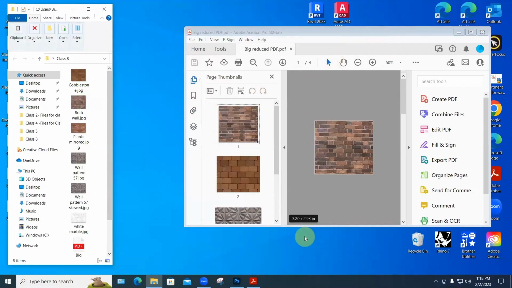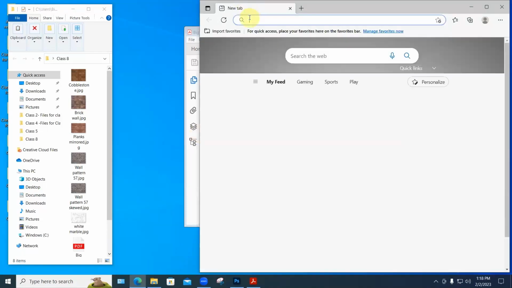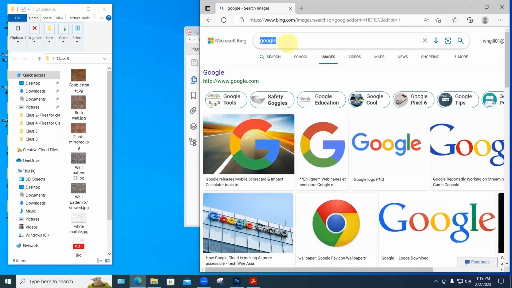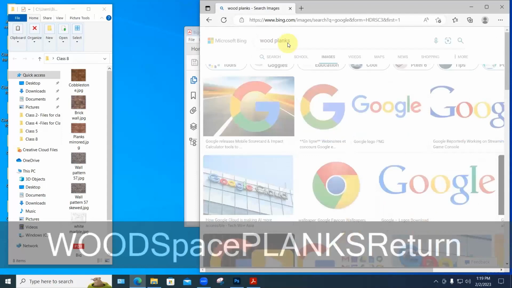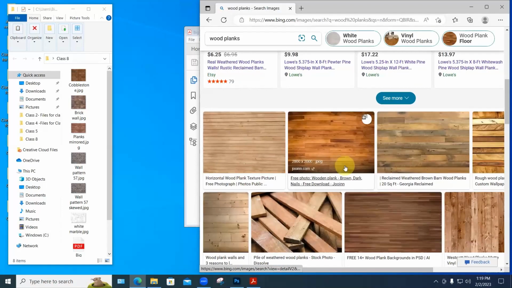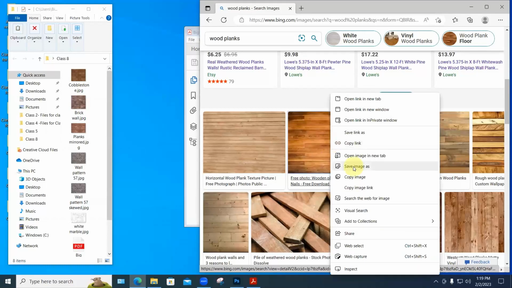Okay, let's talk about screen captures as well. Again, Mac may vary, but pretty much all the images that we'll be working with today are ones that I've found on the web and captured. So I'll go over to my browser, and I'll just go to Google, images. Let's just do wood planks. And let's decide I want to capture one of these as my image we'll be using to make a background with. With some of them, you can right-click and do a save image and actually save it to disk. Others are made so you can't do that.